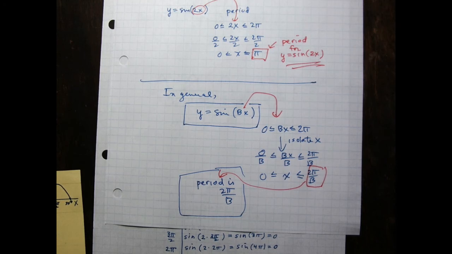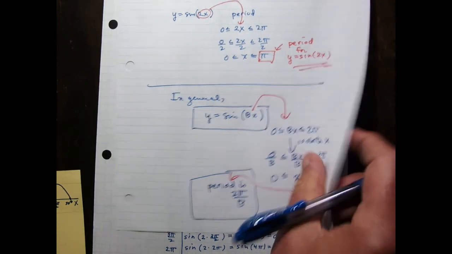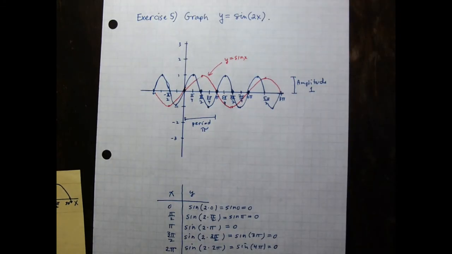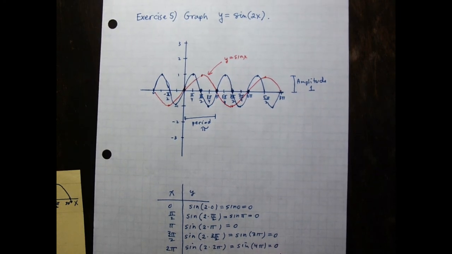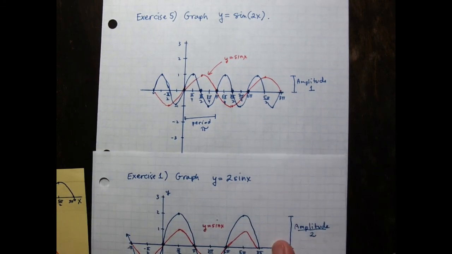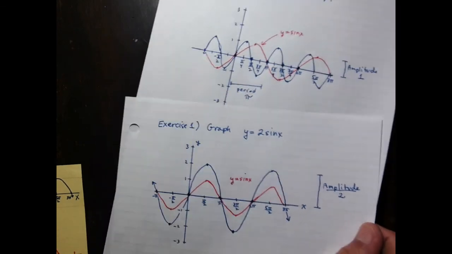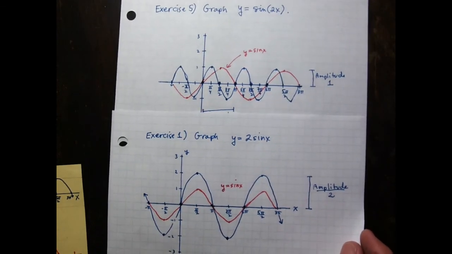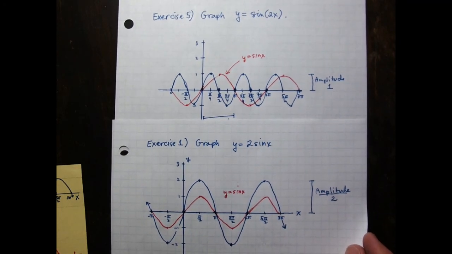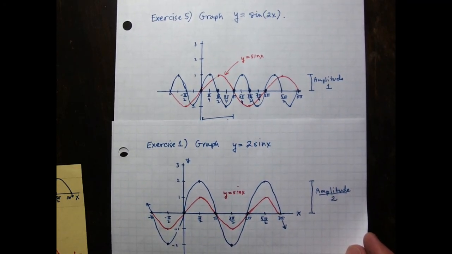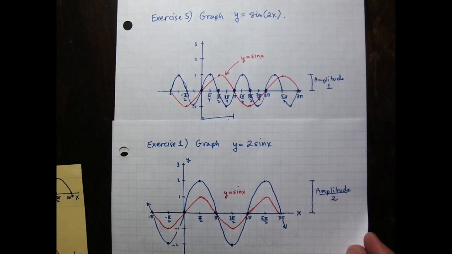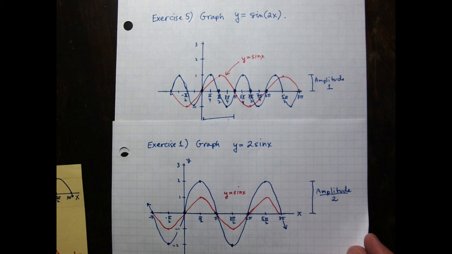And let's see. We're going to work with this formula some more. And just before we leave this video, I want to go back to the graph of sine 2x. I wanted these two graphs together. I think it's a good comparison of sine 2x and 2 sine x together, exercise 1. Notice the difference between these two and the different effect of the 2 factor involved on the two graphs. And we're going to continue working with period in the next video.